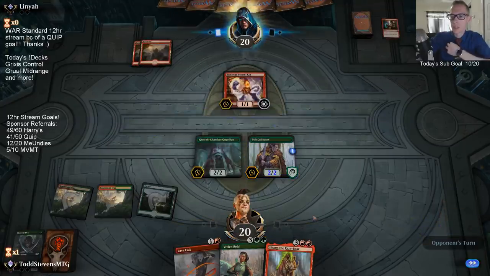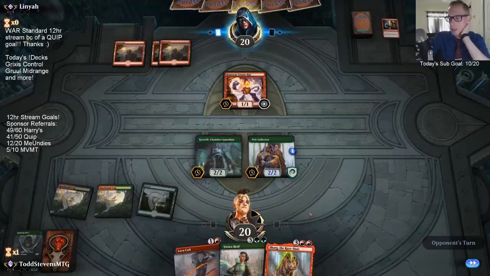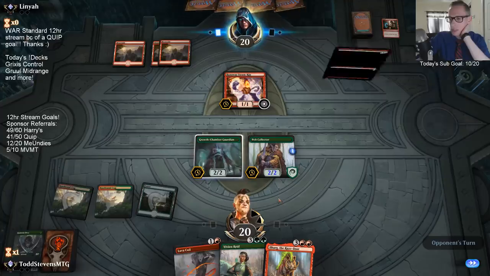So the problem with just playing Lava Coil on Steamkin there is it does make my Pelt Collector just a 1-1 at that point, and so then if there's a Chain Whirler here, our Chain Whirler just gets cleaned up.